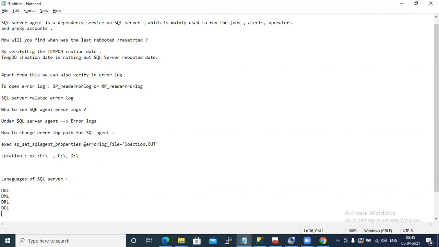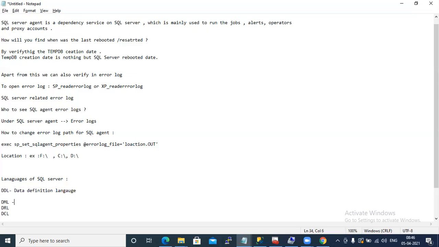If anything, I can tell you later. DDL means data definition language.